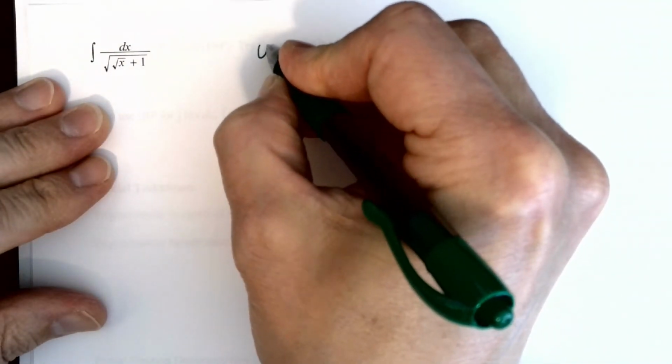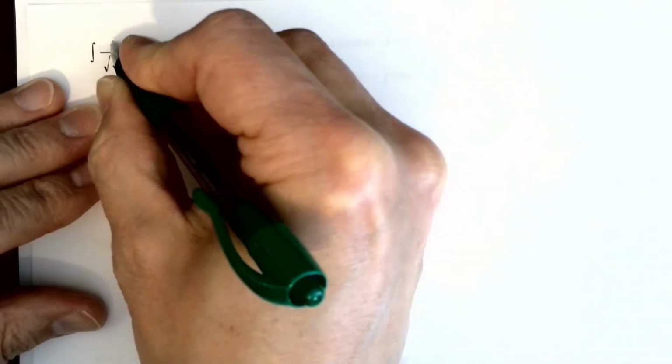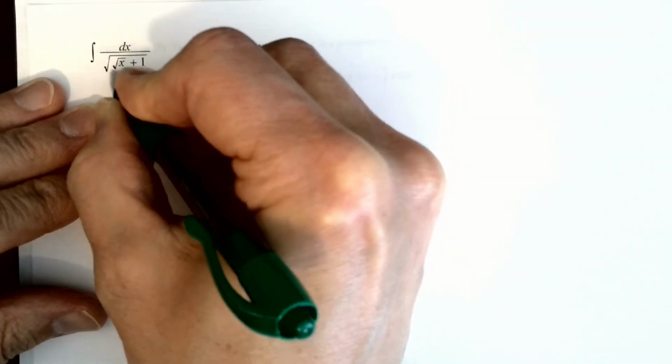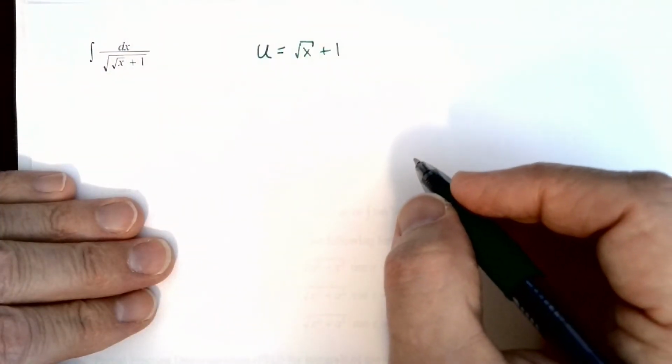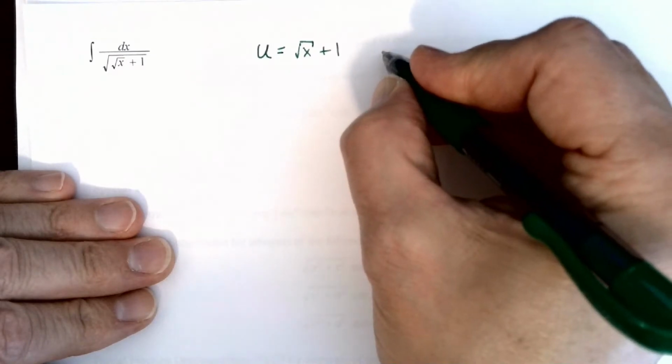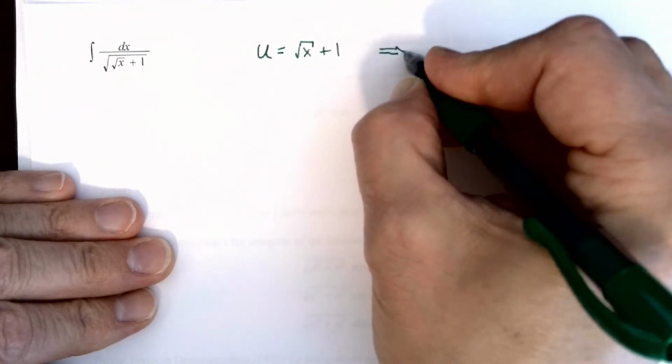All right. How about this substitution here? Well, if I go along with using the inner function inside 1 over the square root of u, we've got the square root of x plus 1. We've got a square root inside a square root in a sense, right? Now, I'm going to play around with this a little bit differently in this case.